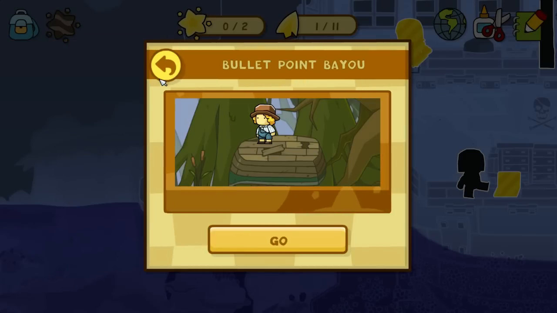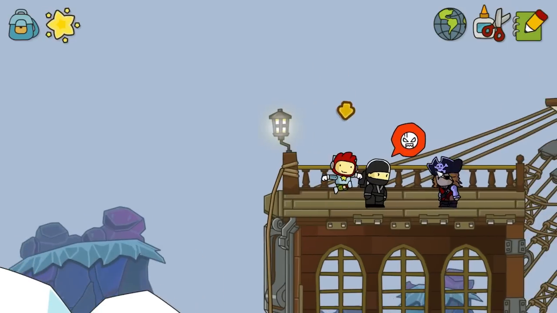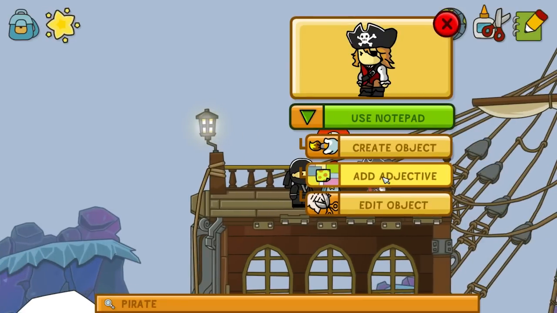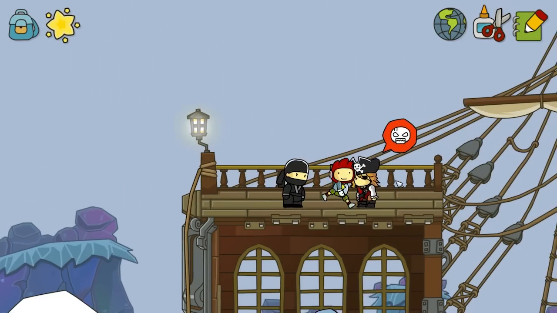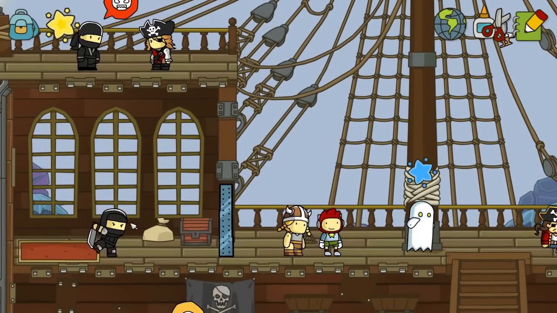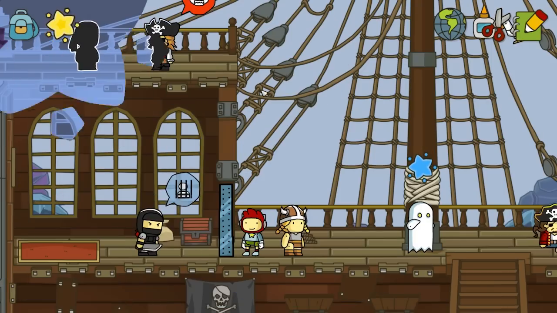What is this? No, I don't want to go back. I want to go up. There we go. Now what is this all about? Pirate. Oh, I guess there's nothing to do with anything. I guess I picked ninjas over pirates. I hope they don't take it out on me. This place is stock full of ninjas and pirates, though.